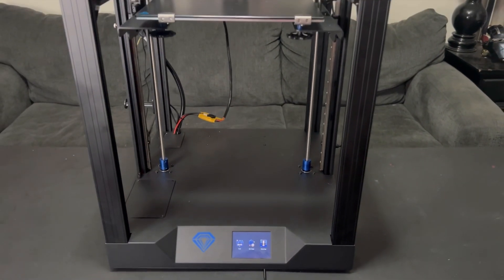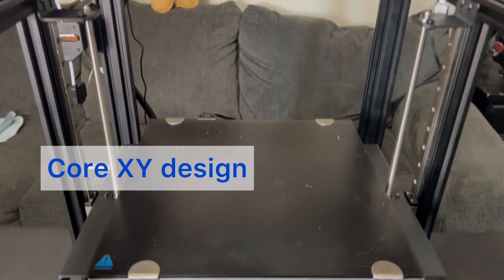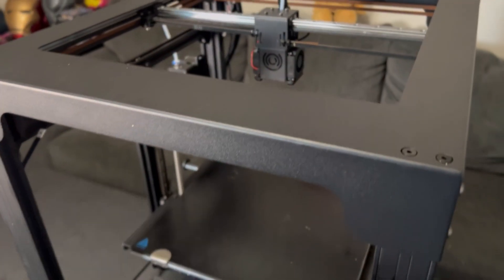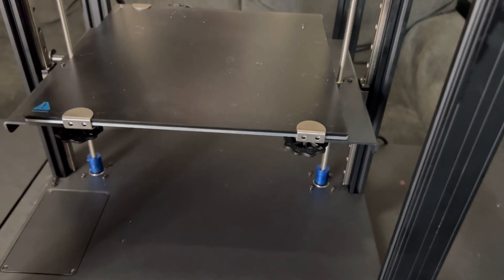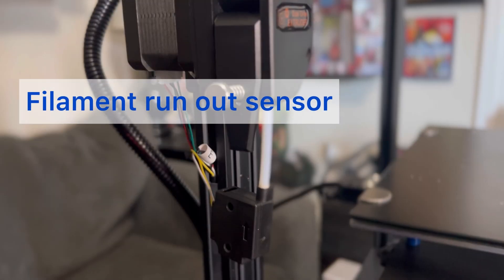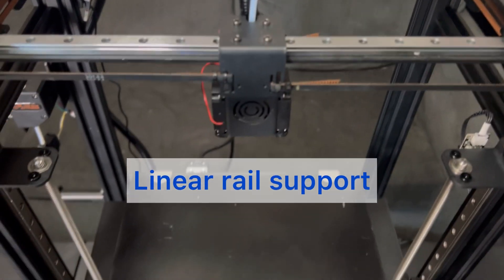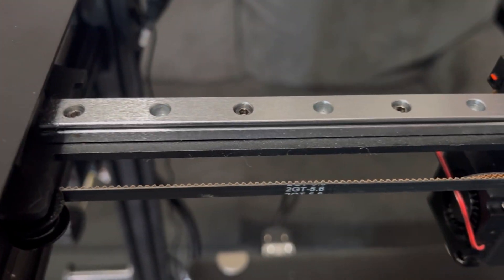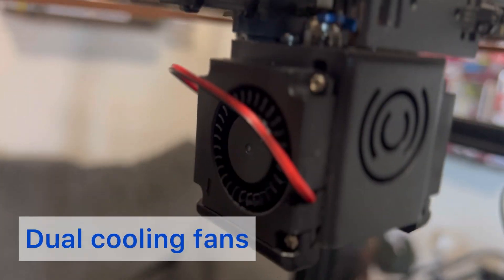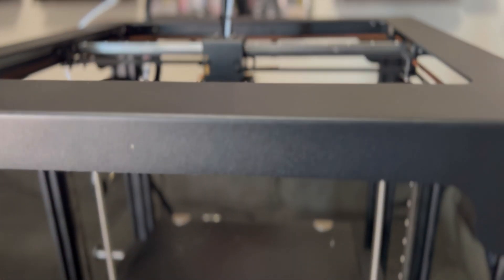The new SP5 3D printer by Two Trees is equipped with tons of great features. Some of those include a more stable and sturdy Core XY design, a 300x300x330 build plate for large print volume, a lattice glass bed plate for advanced adhesion, a full color touch LCD, dual gear extruder, filament runout sensor, and resume print option. It also features linear rail support for faster printing with quality and precision. Dual cooling fans add to that precision, and the pre-installed silent board keeps it quiet no matter what room you put it in.